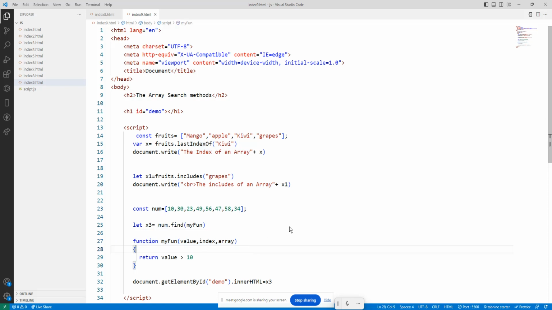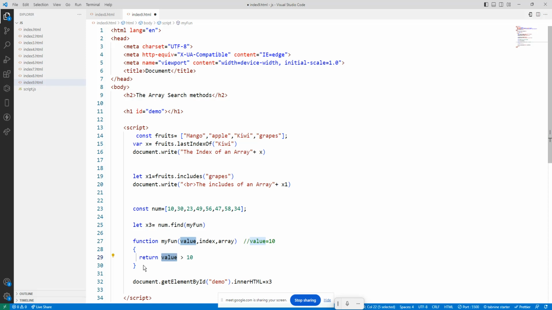Okay, so now what do I want to do? I want to print the greater than value. What is the initial first value? The initial value is 10, because the first value is a 10. So now this variable stores the 10. Is 10 greater than 10?